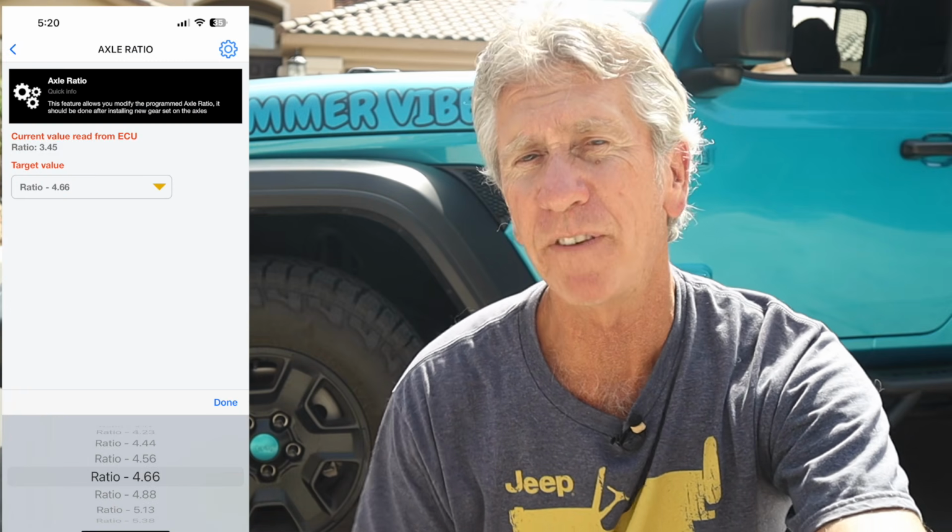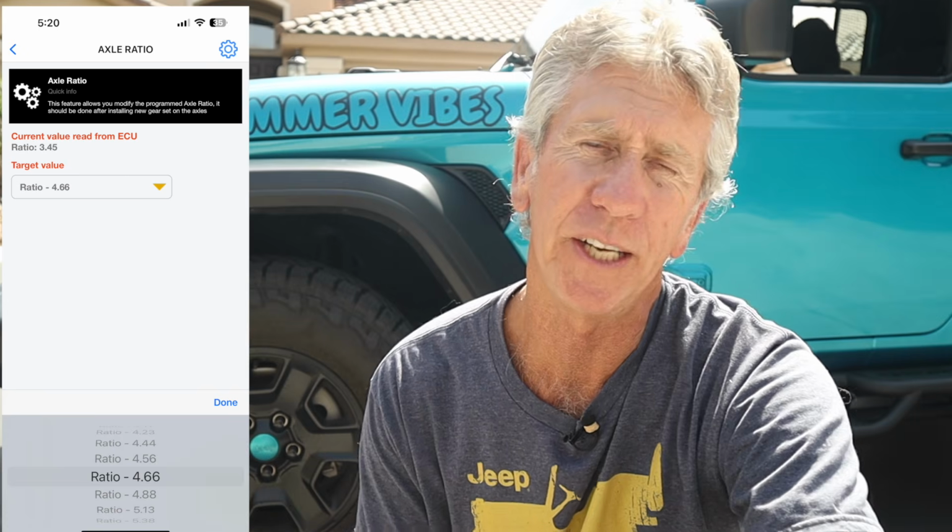Now of course you can do more than just change the tire size in JSCAN. Some of the more important features are these: when you do upgrade your tires, a lot of times users feel like they lose performance because of that higher rolling resistance and the heavier tire. So they go with a higher gear ratio, and JSCAN will let you modify your computer for that updated gear ratio.